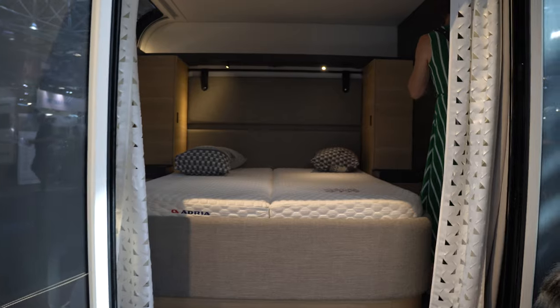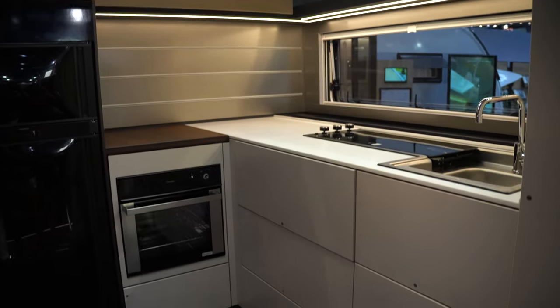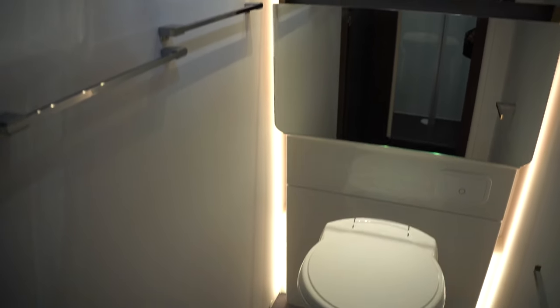This travel trailer has to be one of the coolest I've seen all day. The brand is called Adria, and it honestly looks a bit more like a destination trailer based on the shape of it. There are two exterior doors — like double French doors or a sliding door — and it has a screen attachment if you just want to close the screen. The inside is really cool, kind of a modern, slightly dark interior design look with accent lights. From what I could gather from the screen — though everything here is in German — it looks like it's kind of a smart trailer where you can control a lot of things from your phone. Really neat, though it's probably not for moving around a lot.